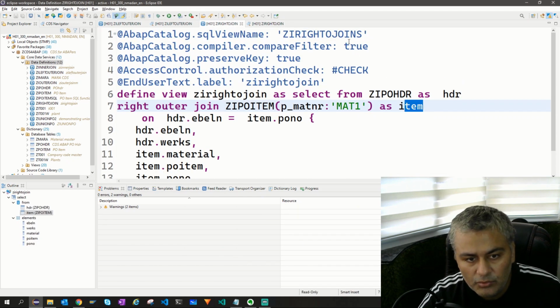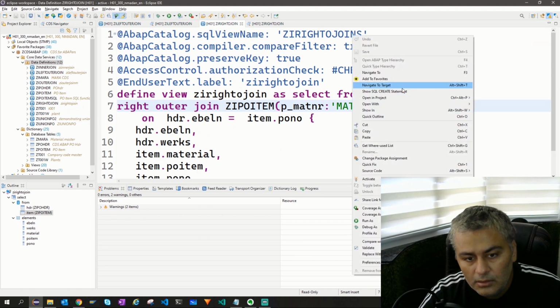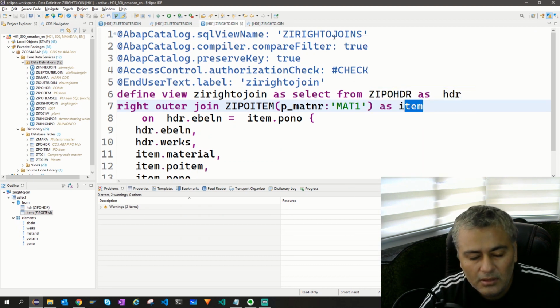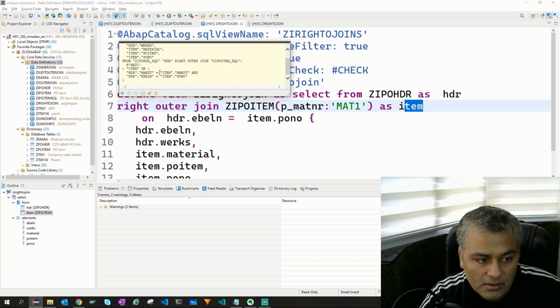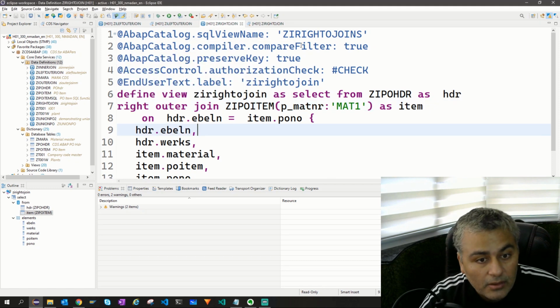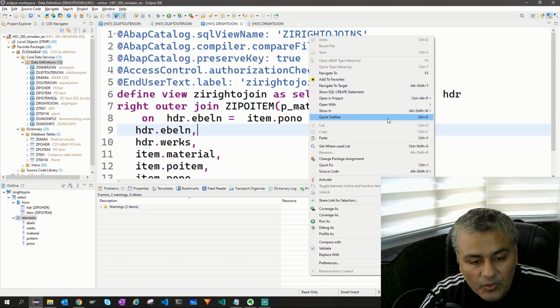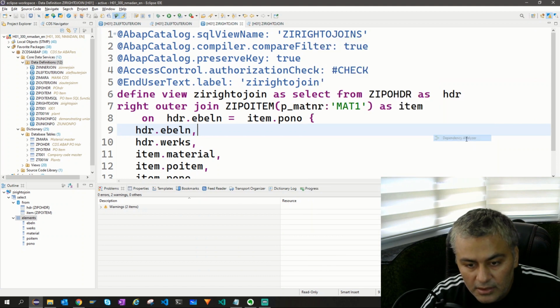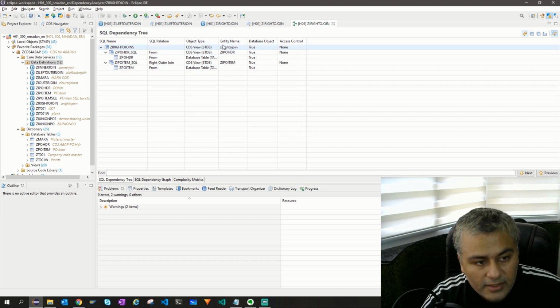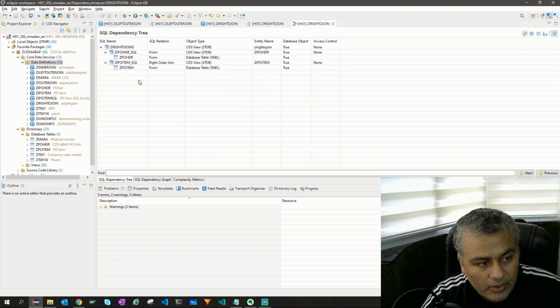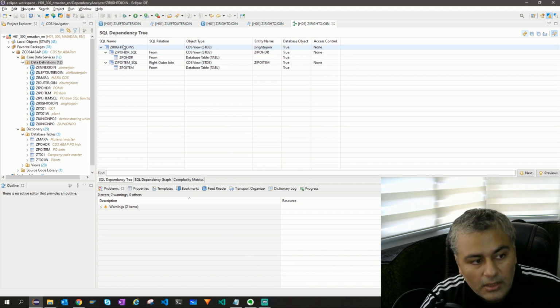And maybe let's just quickly have a look at the SQL create. So this is how a typical create statement for our joins looks. And if you do a right click and do a dependency analyzer, now you will see a beautiful dependency tree. So earlier we had these database tables, PO item, PO header. From there we created two interface views, PO header SQL, PO item SQL, and then we have a right.